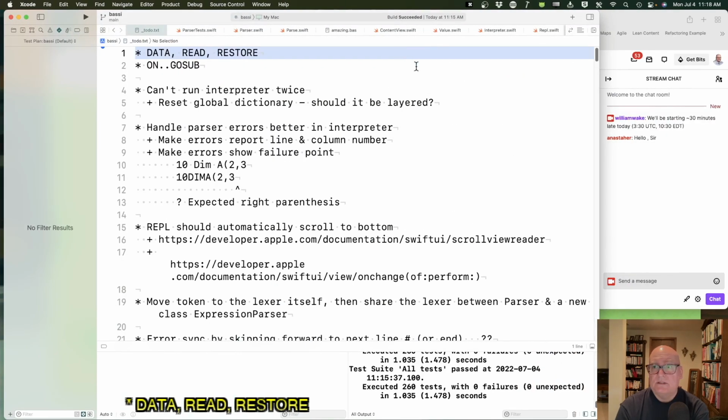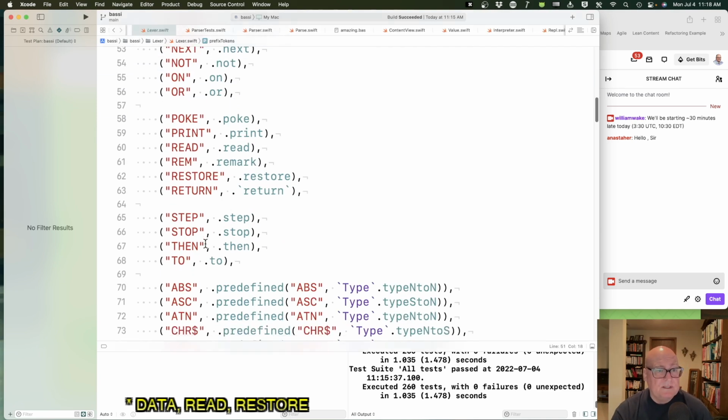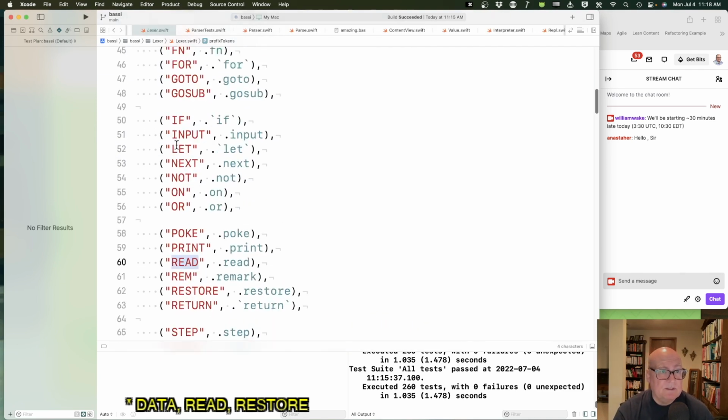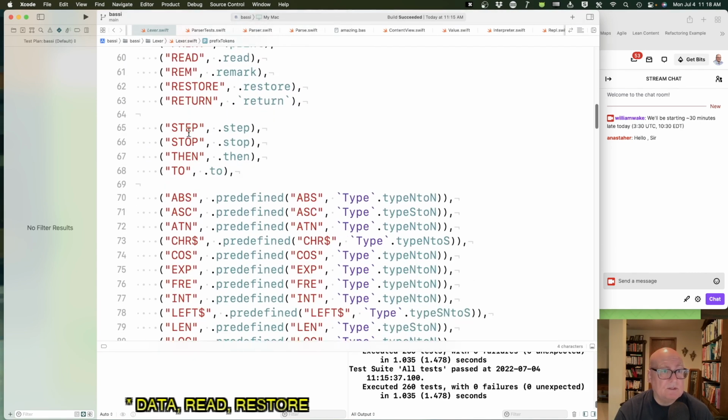With any of these, we start with the lexer. And I don't see it here, so let's just take a look. We want to know if the read statement, okay, there's read and data and restore. Okay, restore just resets all your data statements back to the beginning. So those exist.